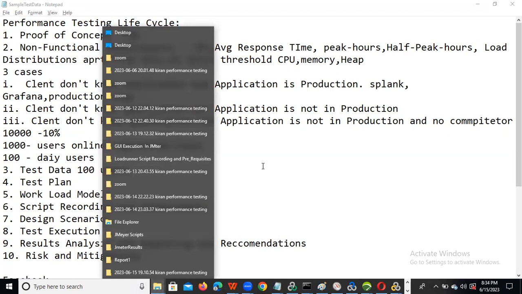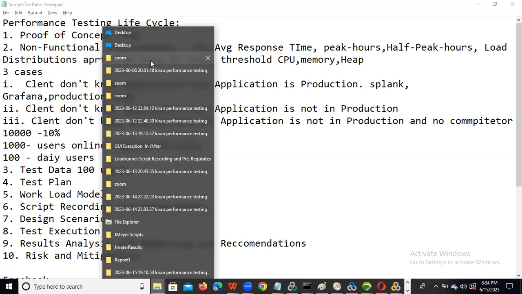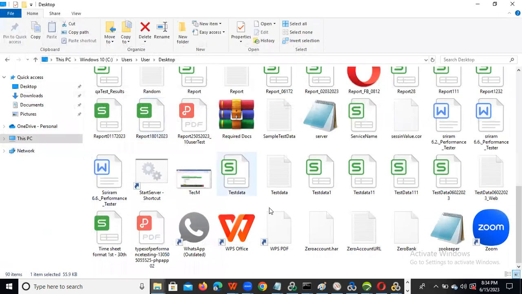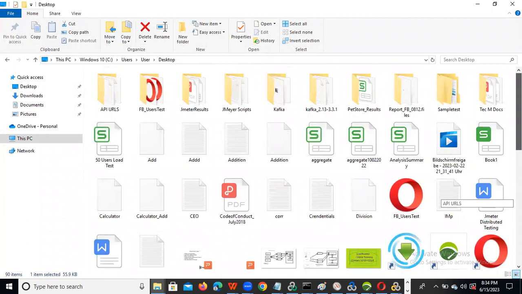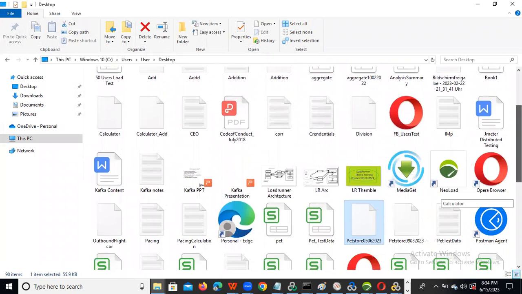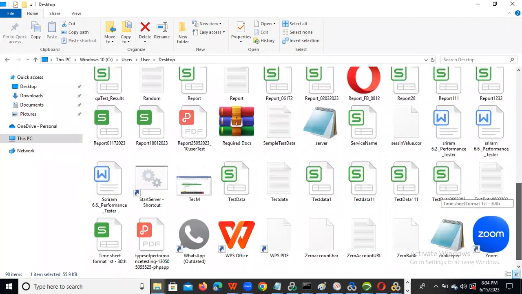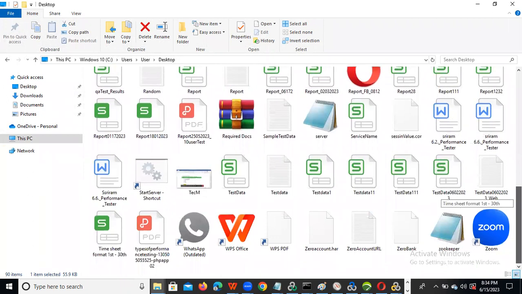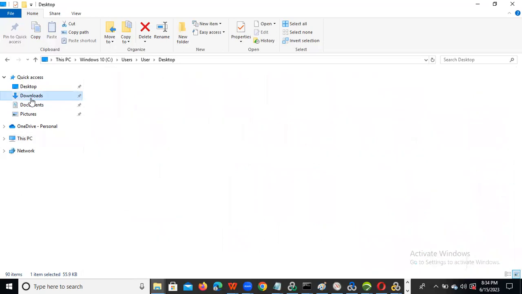How to prepare? Yeah. I think I have documents. Let me check. Actually, before I thought I wanted to get that ready, but suddenly the class happened late, so that is why. No problem. There are further classes. Yeah, no problem. But I already told you, right? I will show the test plan and workload model and all things.